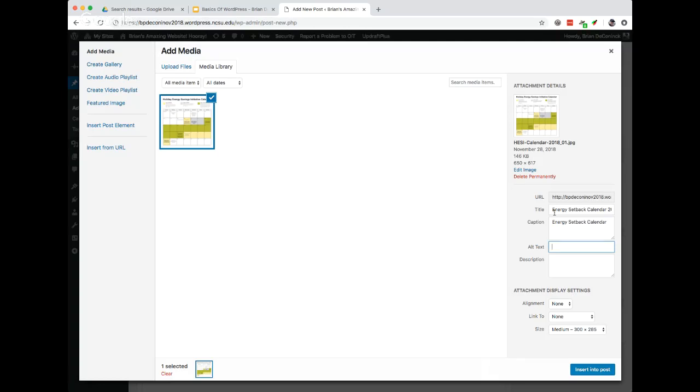One thing you can do is give it alt text that says something like energy setback calendar, contents described below, and then make sure that in your post you include text that describes what's in the image. That might feel a little bit redundant, but it's actually very helpful for basically all of your users.